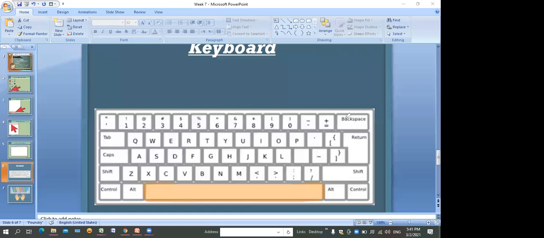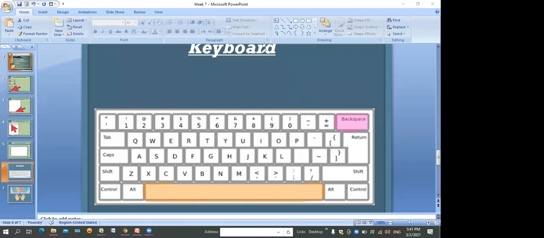Now let's repeat the names again. Space bar to put the space. Backspace if you want to erase. If you want to erase any letter, you click the backspace. Next, what if you want to go to a new line? You are writing here, my name is Al-Juri, and then you want to move to a new line.